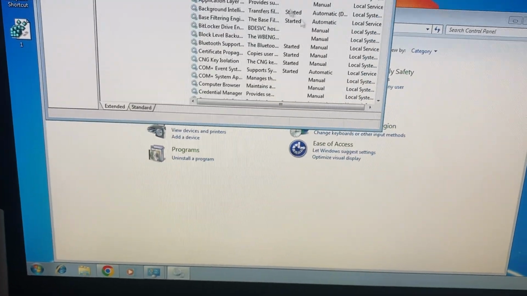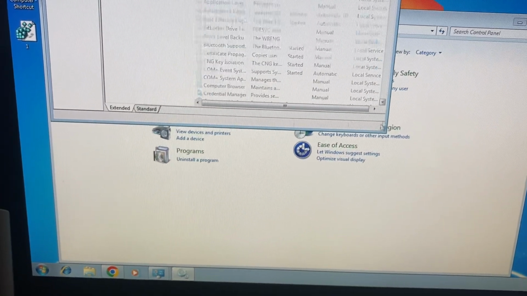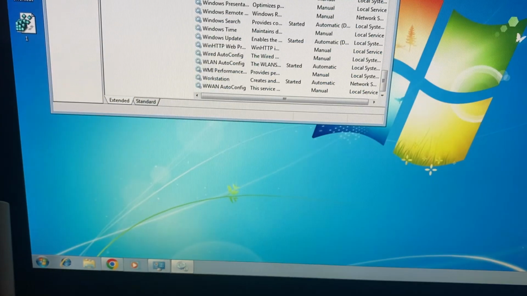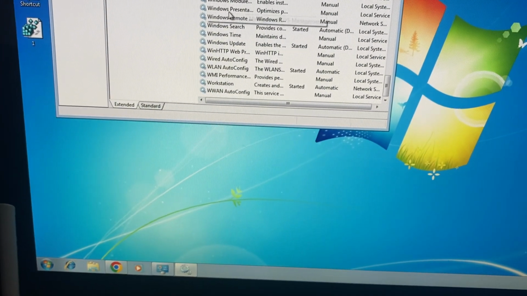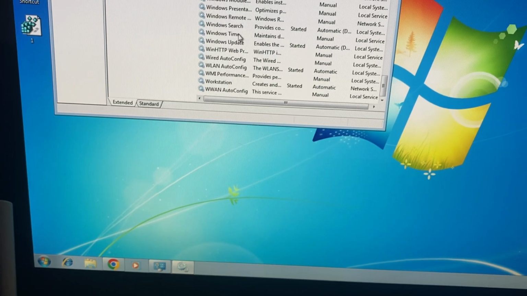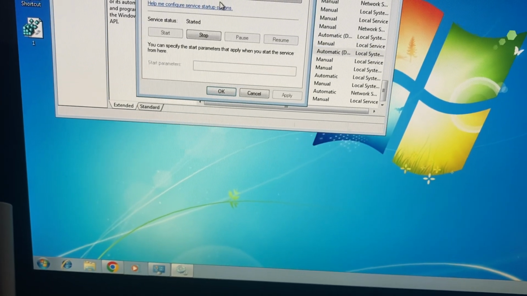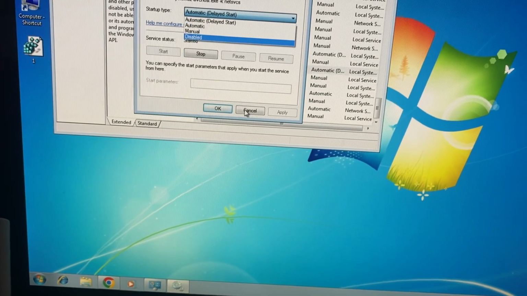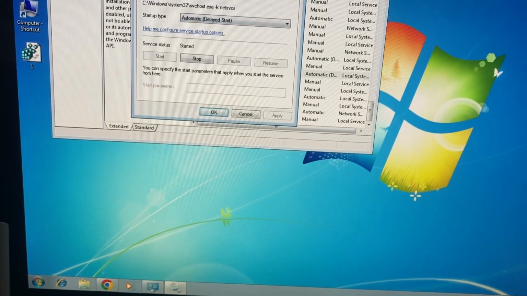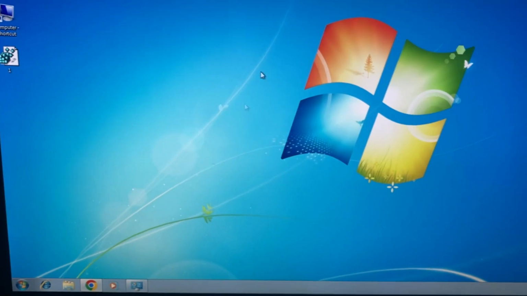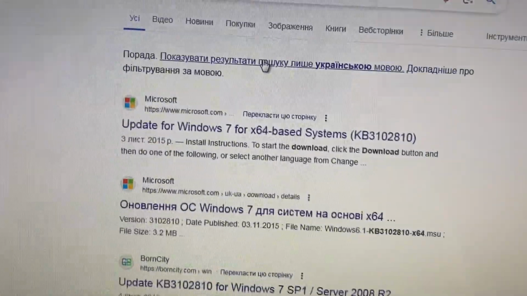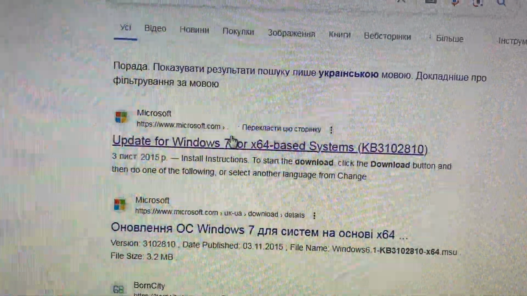After, you just need to find here Windows Update, and here you just need to open it, and here you just need to set to automatic, and just tap on OK and apply.